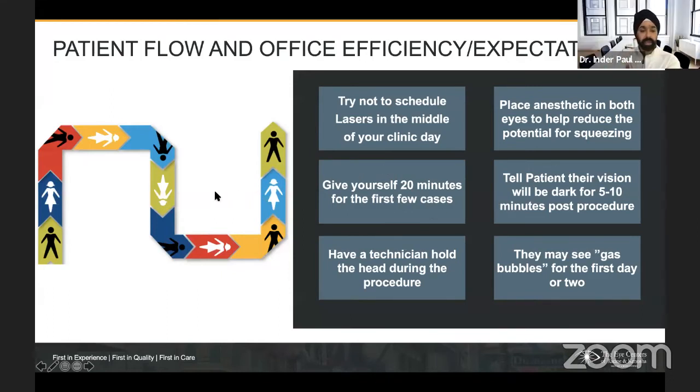I just wanted to leave you here with a little bit of flow. I think what you'll learn in your practice is you'll have a flow, whether you do it at the beginning of the day, end of the day, certain block scheduling. We do tell the patients they'll be dark for about 5 or 10 minutes because of all the flashes of light. We tell them it's going to be blurry because of the vitreous, of the gel rather, on the cornea. And they may see some gas bubbles. They may see new floaters for a day or so because of the gas. But they can go back to any activity, as Dr. Biswas mentioned. The most amazing thing about these patients is they can go back to any activity right away, and they don't have any restrictions.